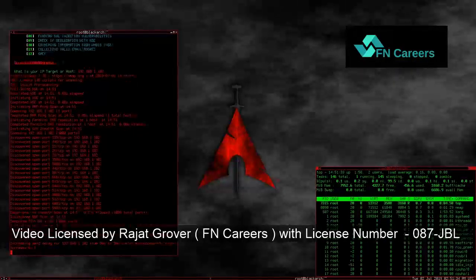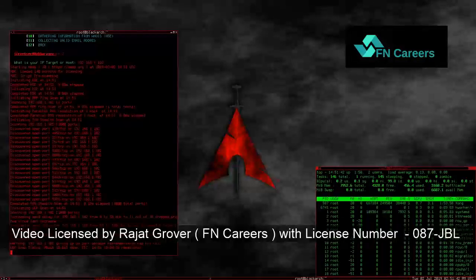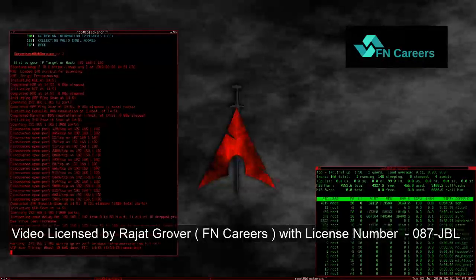So we have to wait a little bit. This scan can proceed for a minute or two or even more, depending on many things like internet connection, your internet adapters, other machine's internet adapters and connection, distance between them, and so on.